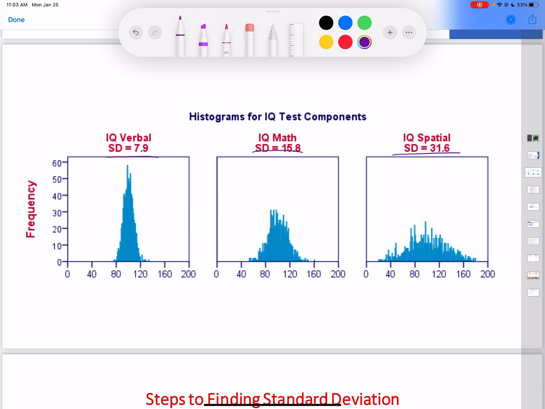Now, what's the difference between these two graphs? One of the graphs is really skinny and tall, and the other one is short and more spread out. So this shows me that the variation between my data is mostly between roughly 78 and let's say 130. Whereas a larger standard deviation is going to have a much larger spread. It's going to have a larger variation of data. So the larger the standard deviation, the more spread out your data is. The smaller the standard deviation, the less spread it is.